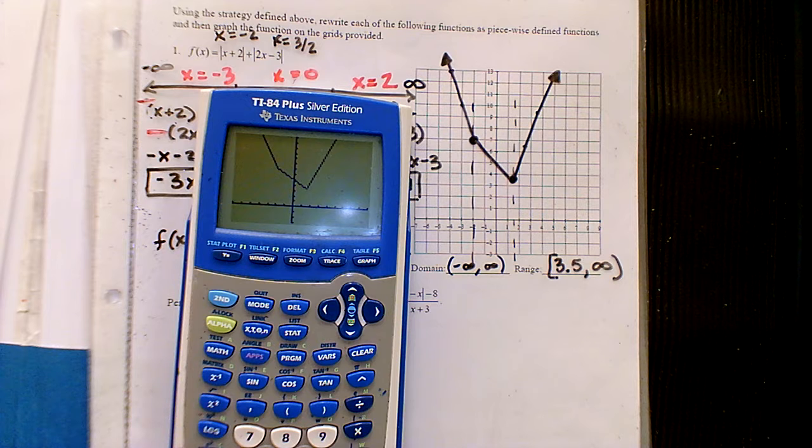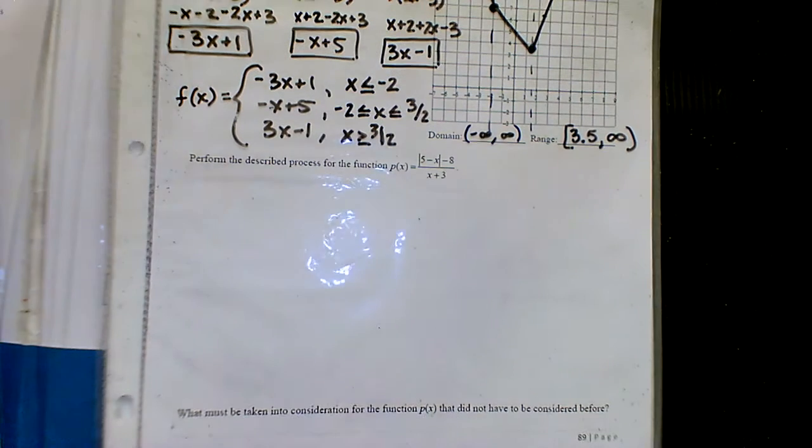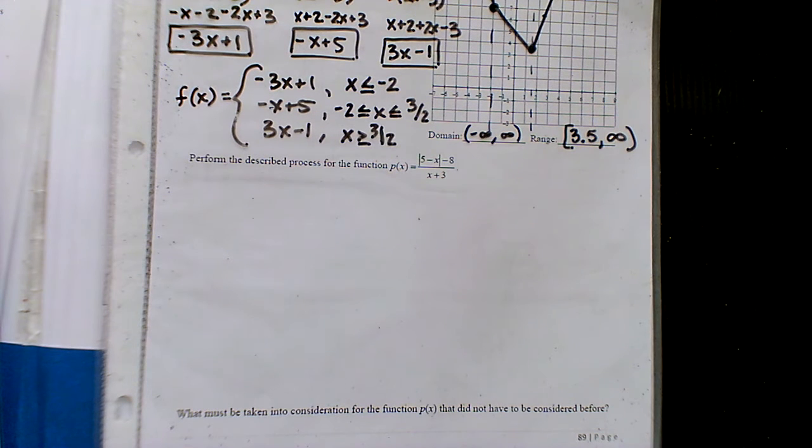We didn't have any of those guiding boxes or steps. Maybe you had to reference them, but we need to be familiar with this process, this analysis. We're going to step it up a bit and try this next one. This time we're dealing with a fraction, not just two absolute values being added or subtracted together. It's a different type of function now, but the process is still very much the same.